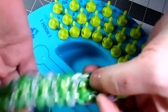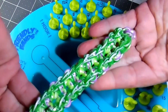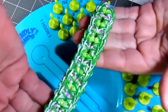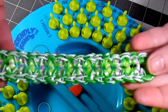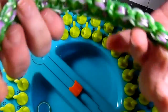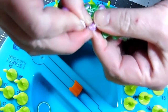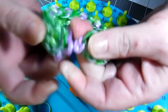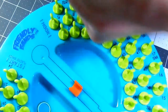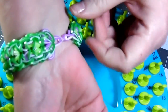Okay, so we'll look and decide which one we think is the right side. I think this would be called the back side. This would be called the signature side. So, what do you think? I think it came out very nice. Thank you, Mario. Or Mario. I think I keep saying your name wrong. I don't know why I do that. Sorry. Go ahead and clip this. And let's just go ahead and put it on. Okay. There it is. All the way around.